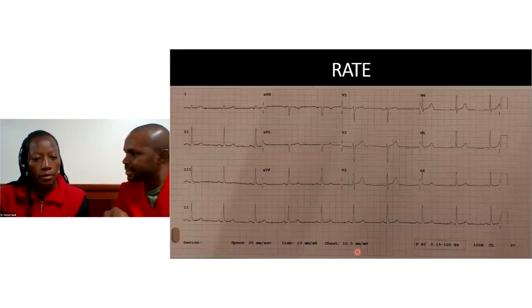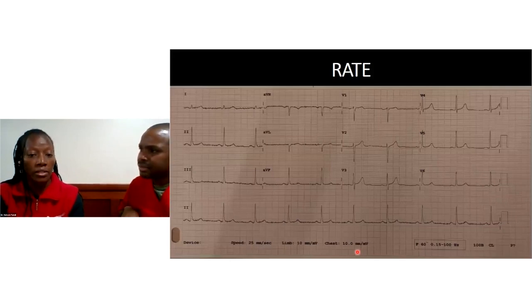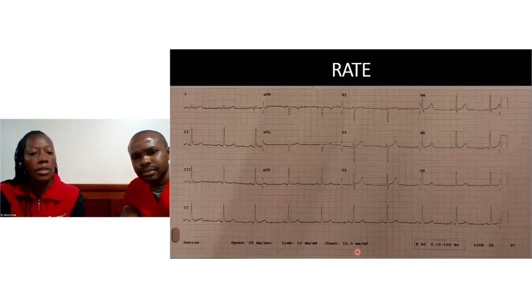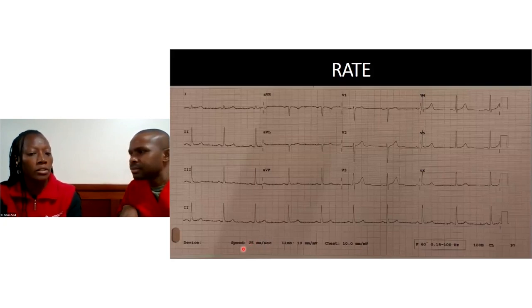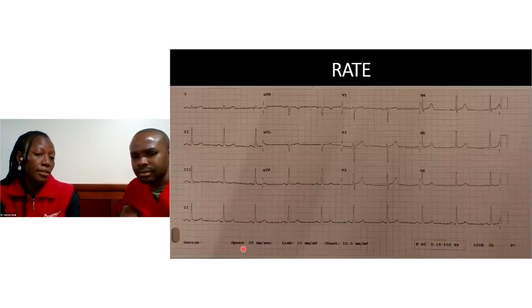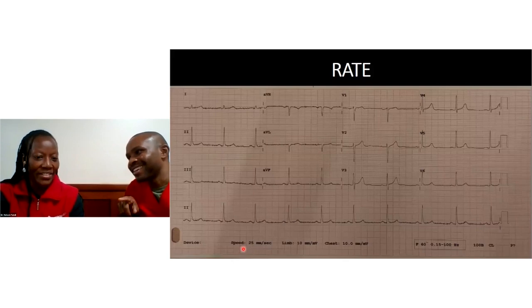Are there times that these settings can change? Yes, there are times that these settings can change, and it is your responsibility to be sure that your machine is set at this standard calibration. Okay. All right. So with that in mind, Dr. Nelson, if you want to evaluate the patient's heart rate from an ECG, with the common understanding that this machine is tracing at 25 millimeters per second, then you ask yourself, how many millimeters will I have traced in a minute? We know that there are 60 seconds in a minute, so that would be 25 times 60. I'll give you the answer because we had discussed this. 25 times 60 is 1500. Okay. Very good.